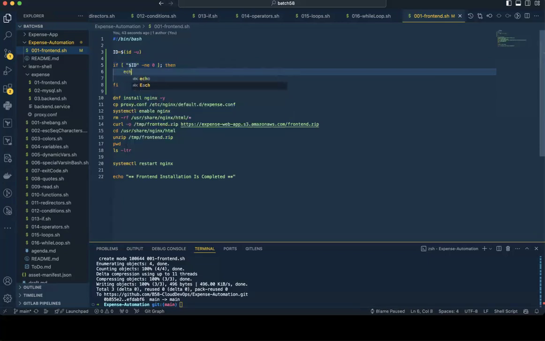Then what I'm going to do is echo -e to print it in red color. Script is expected to be executed as a root user.